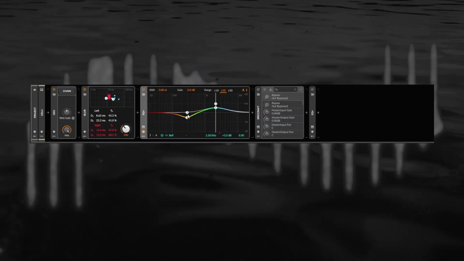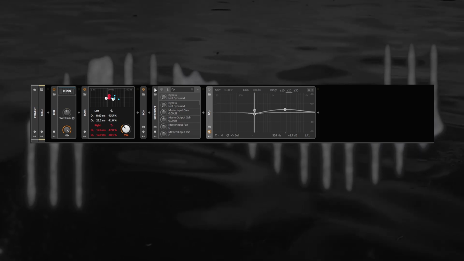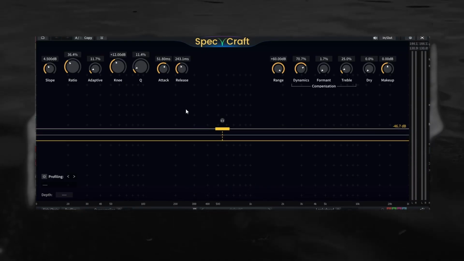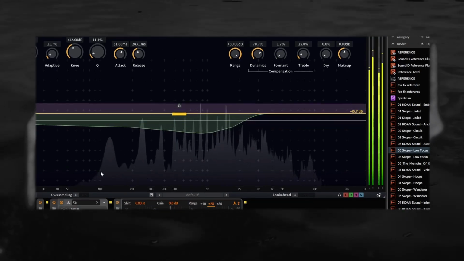Another EQ, just taking out some low mids, boosting some highs just by ear. And another EQ after that doing a similar thing. And some Spectra, quite a broad Q, so it's almost used like a spectral multiband compressor kind of thing. I like doing this with Spectra sometimes.